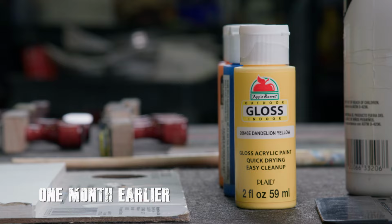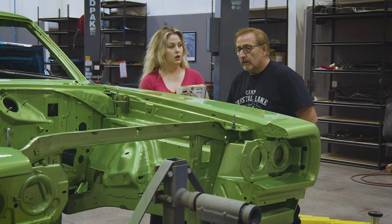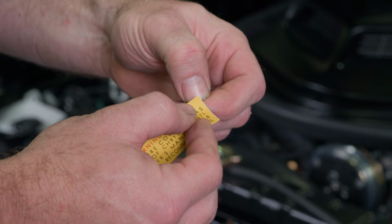So this first mark right here. One of the last things that we do before a car actually gets shipped out is the final QC. And during this process, that's where we make sure everything fits and the finish and all those things are proper. But we also go through and do our assembly line markings, all of the information labels.